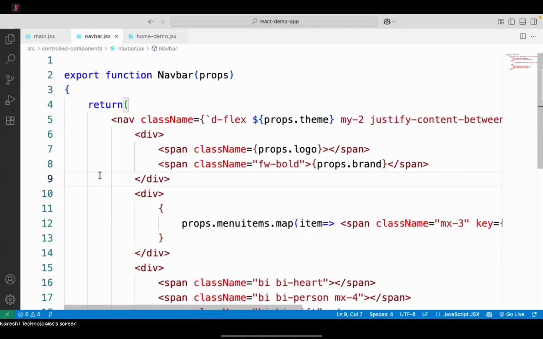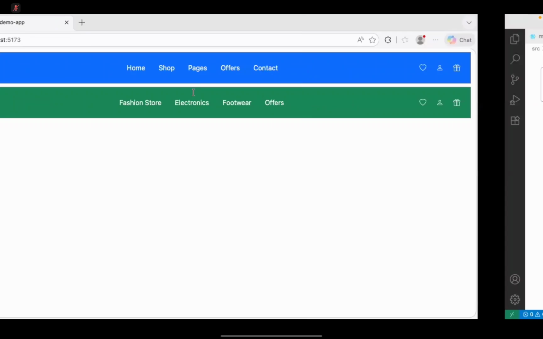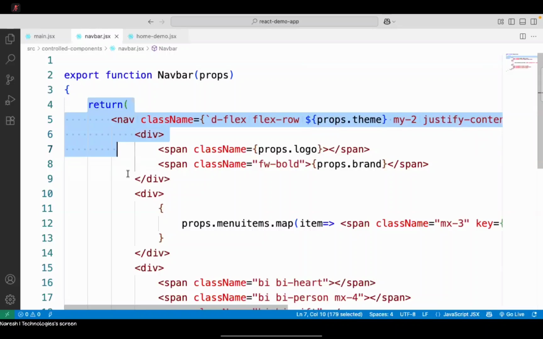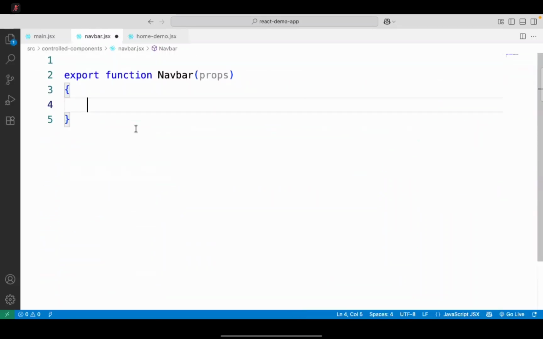See, this nav bar is flexible now. And actually the default flex direction will be what? Row. Default flex direction is row. Even if you don't give it, by default it is row. I must be able to change that. So see what we will do now. I will write a simple logic here. I will cut this return, I will remove the return.